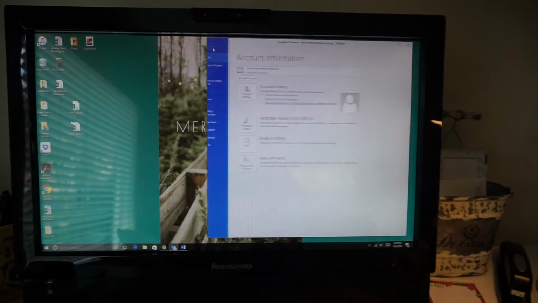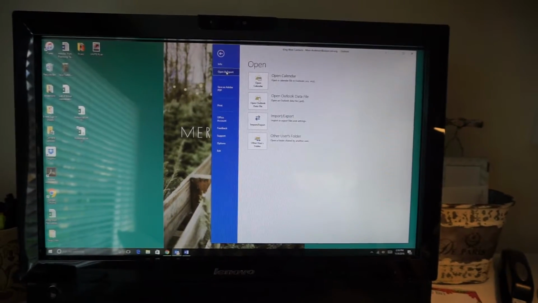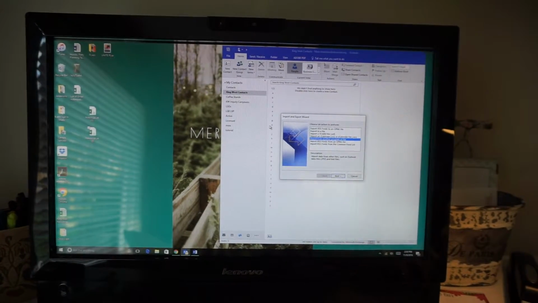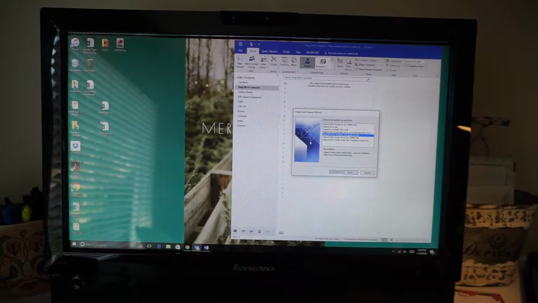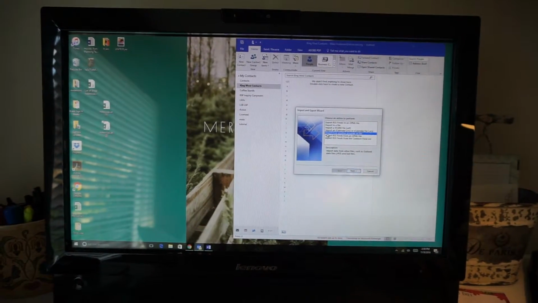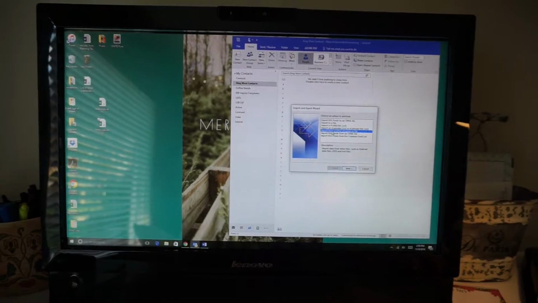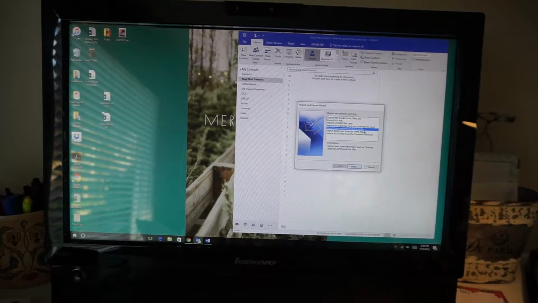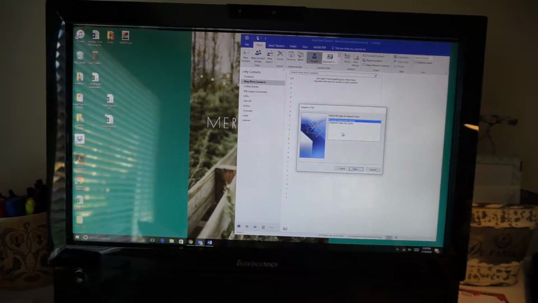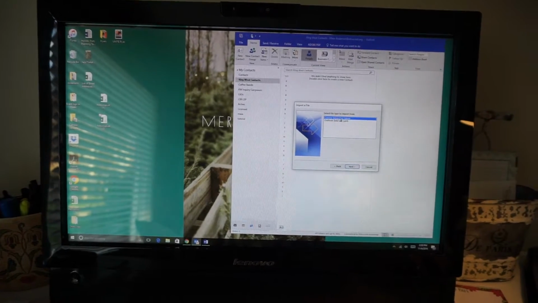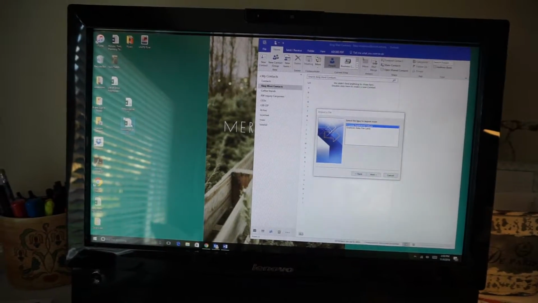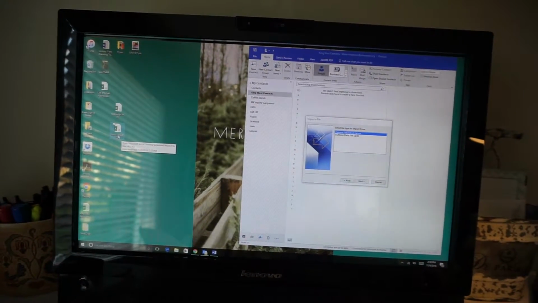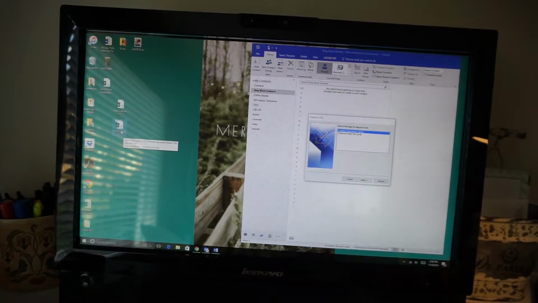So click the File tab, open and export, import export, and that will open the import export wizard. Because I've done this before, it automatically selects the one that I've done before, but it might not do that in your case. So make sure that it's selecting import from another program or file. Click Next. Comma separated values, and because I have Excel and I use Excel, it knew to save it as a comma separated values file type, but you're going to want to make sure that that's also what your file type is saved as.